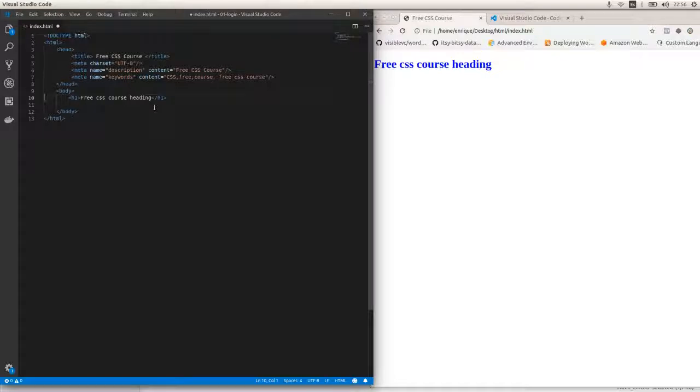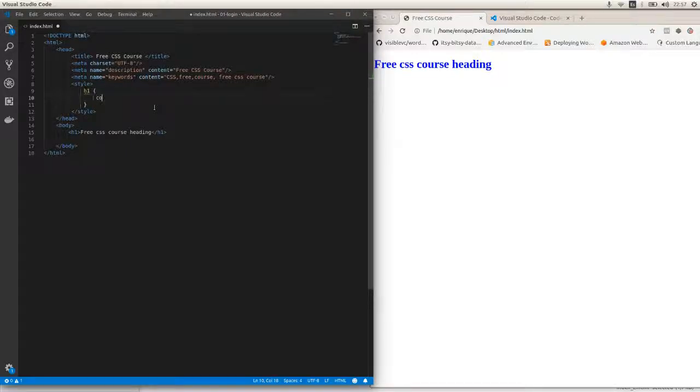Another way to insert CSS in our HTML document is by adding the style tag in the head of the document. So I'm going to do that. And here I can do something like this. H1, this is going to be a selector. We are going to see what a selector is in just a few minutes.